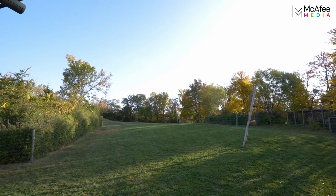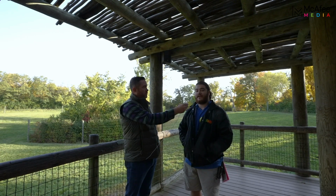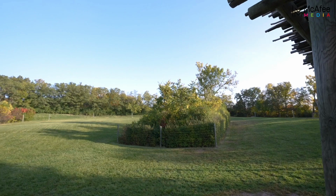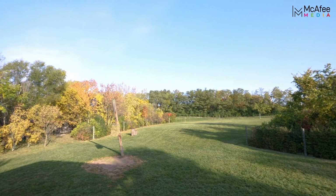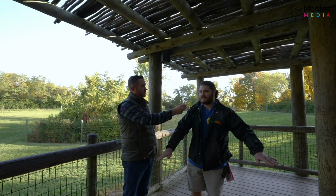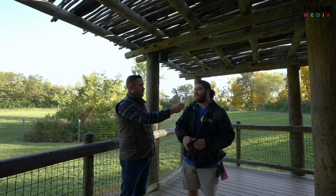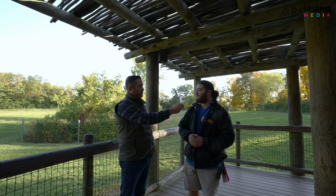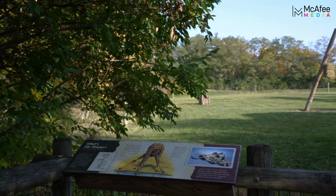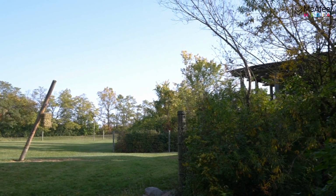Since they're in a very safe and open environment, they display some behaviors in the yard that you wouldn't typically see in the wild. For example, the giraffes will do a splayed stance with their front legs. They usually do that out in the wild, mainly just to drink from watering holes, but out here, since there's no predators and they feel very safe in the yard, they'll do it just to graze on the grass, which is a really cool thing to see. It's very rare that you would see that in the wild.